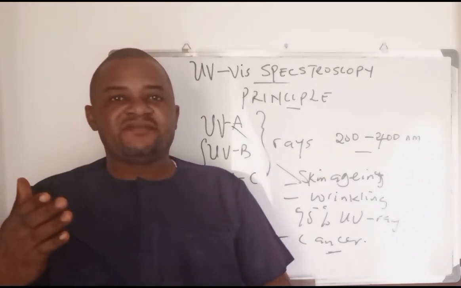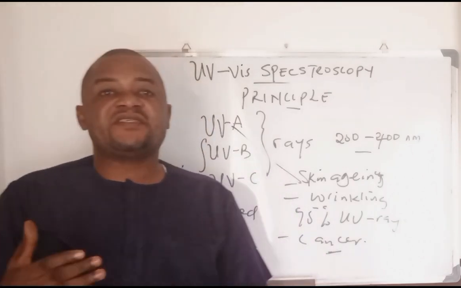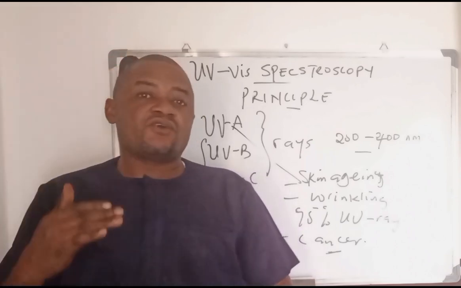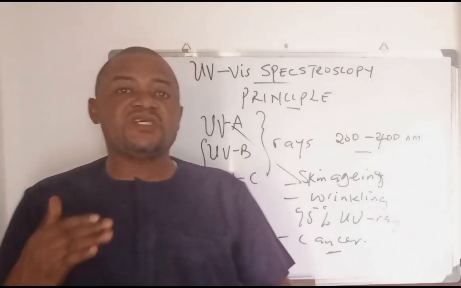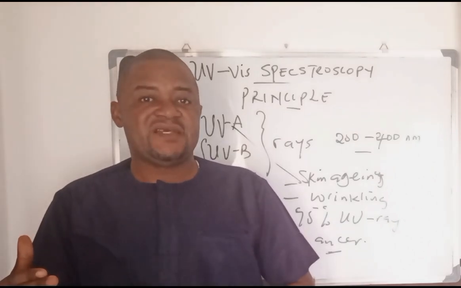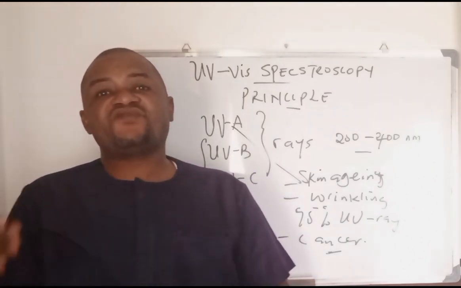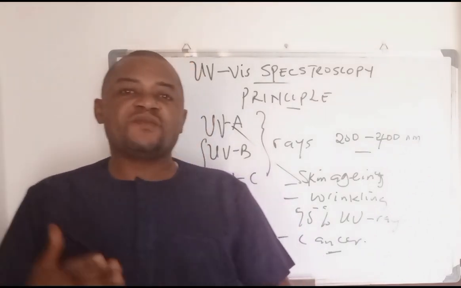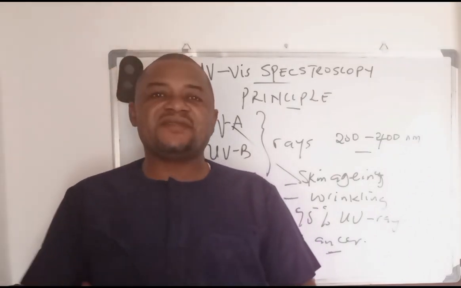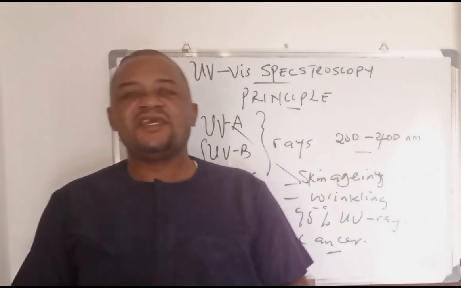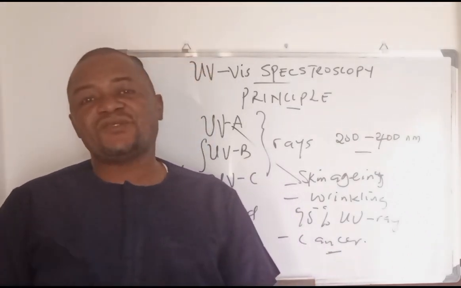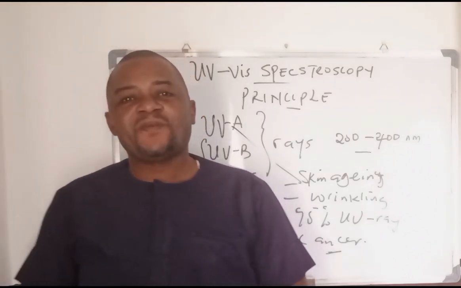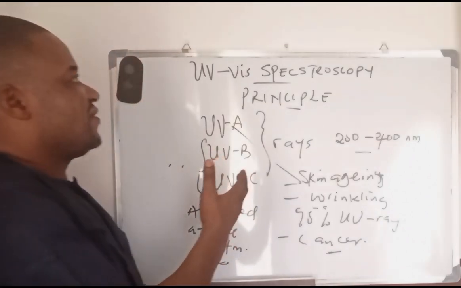Give up light. Now when they give up light in the process of their excitation from the ground state level to the highest energy level, that light is what you are going to measure as absorbance. And as you measure that light as absorbance or even transmittance, at the end of the day, that light will allow you to do what? To make some calculations from the spectrum, and then the figures you have on the spectrum will give you opportunity to do what? To classify, to detect, and also to characterize certain molecules. That is just the principle that covers the UV visible spectroscopy.